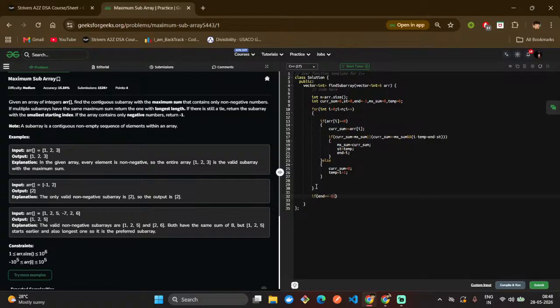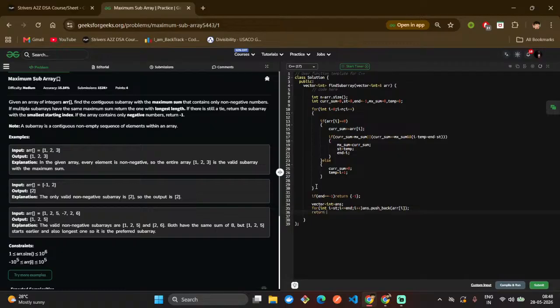If end is equal to minus 1, you have to just return the array, and else just loop from the start to the end, answer dot push back array i, right?